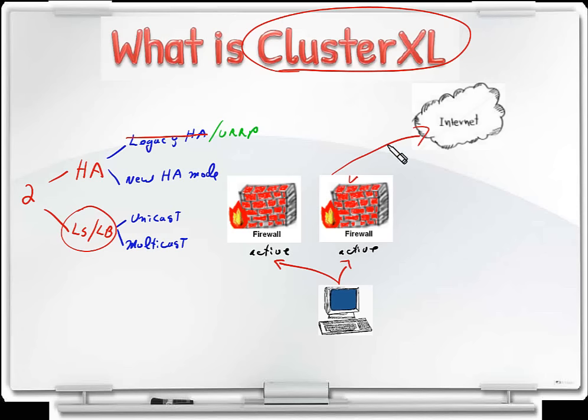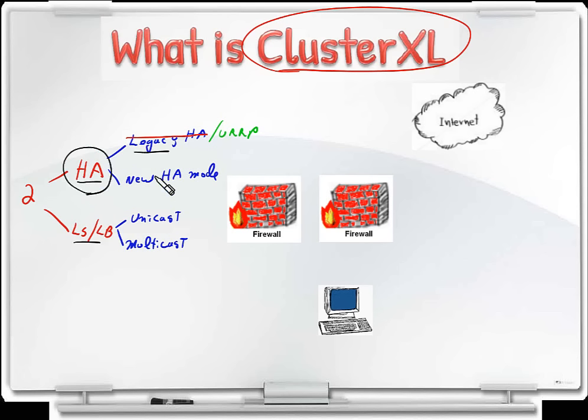So you have load distribution because you actually have two or more machines in the cluster processing connections at the same time. And so just to summarize, we have two ClusterXL methods, high availability method and the load balancing load sharing method. High availability, there are two modes. The legacy mode, which has been discontinued, the new high availability mode, which is an active standby solution, and the unicast and multicast, which are both active solutions. And we also offer the VRP mode because the legacy HA has been discontinued. Legacy HA was supported in Splat operating system. Splat is being deprecated, and so on Gaia we support VRP, and we also support VRP on IPSO operating system.